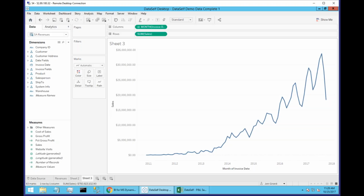With DataSelf, we actually brought website visitors from Google Analytics into the sales or the revenues connector. We use invoice date equals to website visitor, and also the geography from the client with where the click came from on Google Analytics. Once we connected those dots, then we only added website visitors or website visits as an additional metric in the revenues connector. It's a completely different data source, but it's in the data warehouse. It's blended into the decision maker. Once it's blended, once it's vetted, it's automatically refreshed every day.